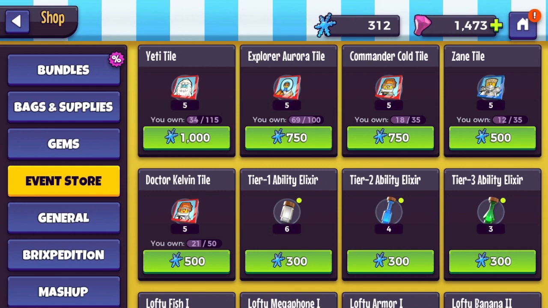Probably gonna have to cover Zane. Maybe Zane will be our next free-to-play Friday, because this event will still be going, and Zane is actually a really easy farm too. Also, Commander Cold. I kind of want to farm him just because I like the character, but I'm not going to because I want to get Aurora up.